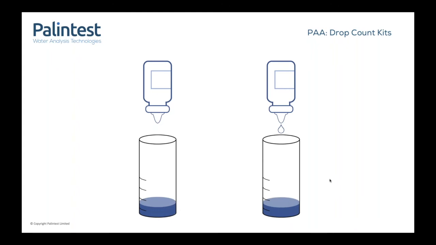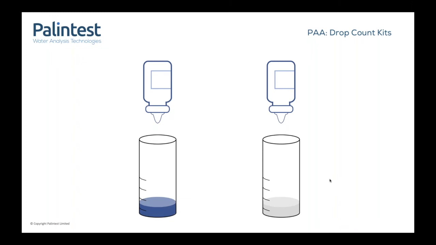The other thing we see, particularly in busy plants, are people who've got just a lot of things to do. Testing is just one part of their job. And they tend to do the test something like this, where they add a very, very rapid stream of titrant just to get the test over with as quickly as possible. I think there's a little bit of human nature in this as well. If it was 60 drops yesterday and it was around 60 drops the week before, well, I'll just quickly add 60 drops now, and so long as I see a color change, it will be okay. So we do regularly see that.